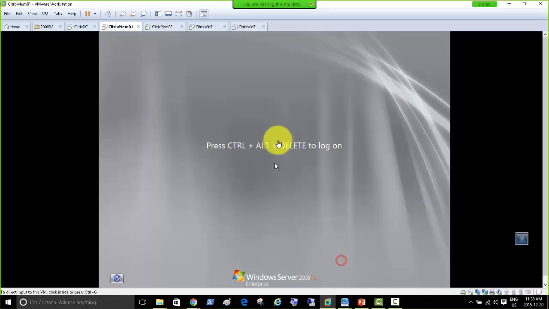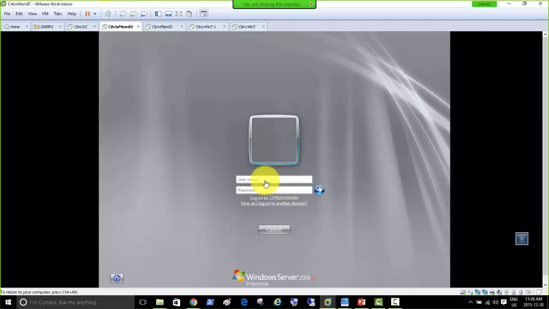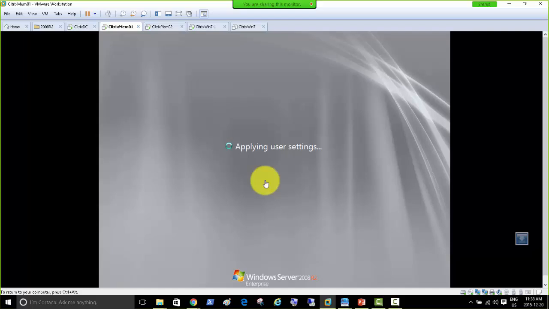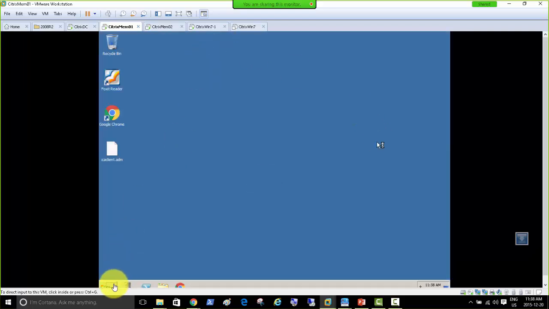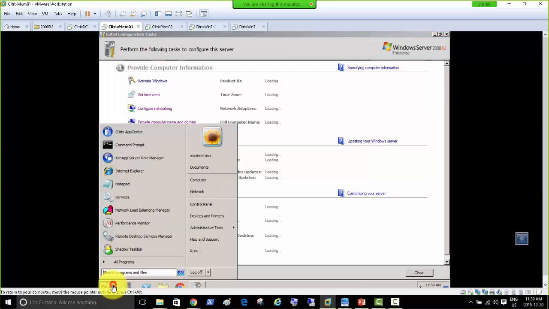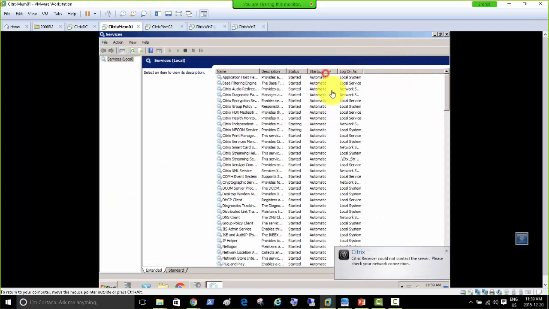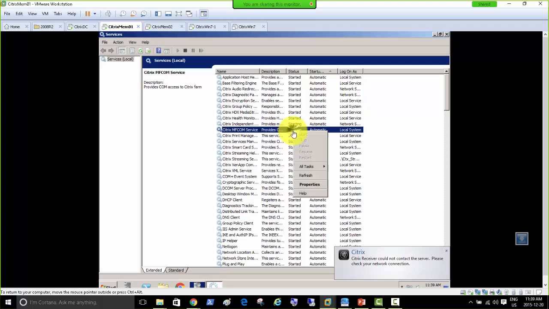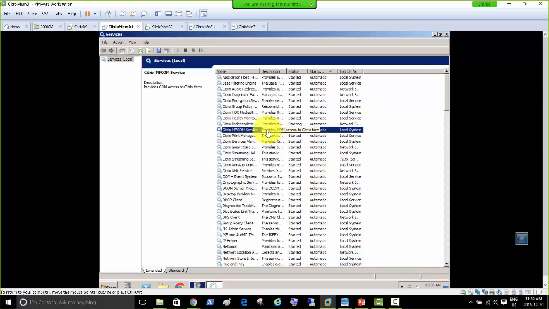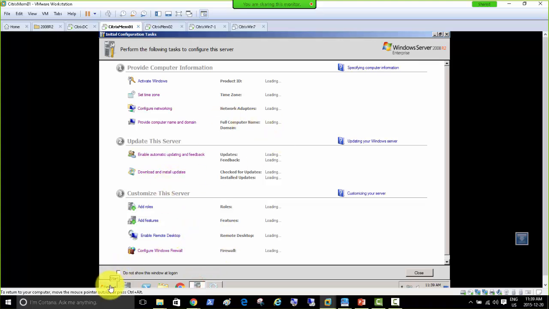If I go to, oh, it's back. Let's see if the services are starting. Citrix domain administrator, passwords. Okay, starting. While it is starting, the main thing of concern was, I'll open the services window. That's the first thing we would want to see. All services are still saying started, but this service is saying, well, we can just give it another moment when we start or push our service.